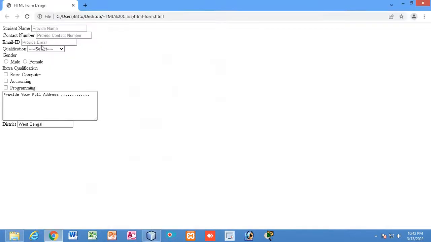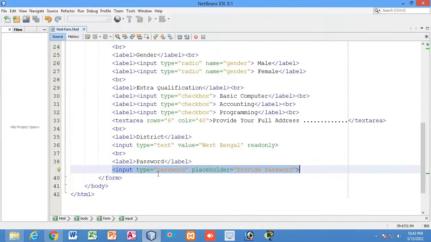You must have noticed one thing: I have written the input type here as password. You must have noticed in registration forms that in the password text field, if you write anything, the text is kept hidden and is not shown to the user. Those characters are replaced by something like a dot or a star. So this is how you can use the input type password.